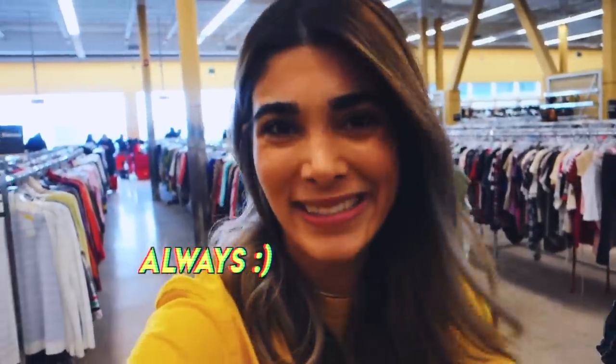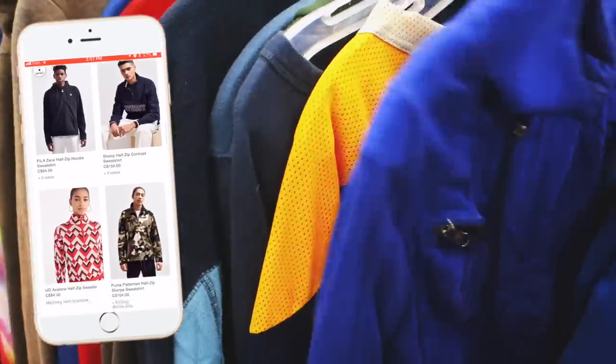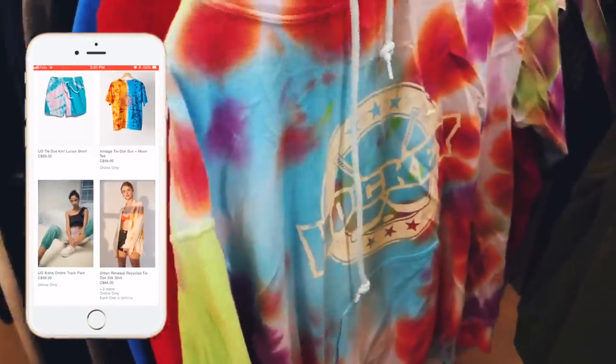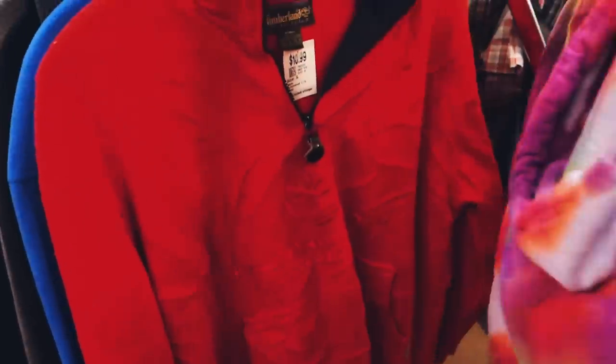Now we're at my personal favorite in the wintertime, which is the activewear sweaters. Do I need more? No. Will I still look for them? Always. Half-zip sweaters have been really popular on Urban Outfitters, and they still have big graphics and sweaters in really bright colors. Tie-dye, guys — huge huge thing that is coming back. If it didn't have this hockey logo I would definitely have picked that up too.